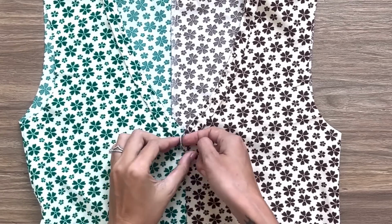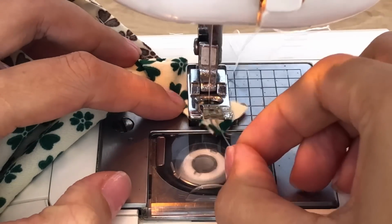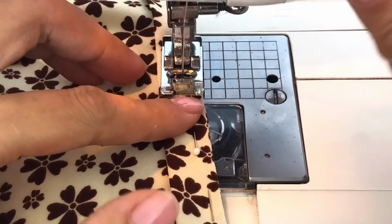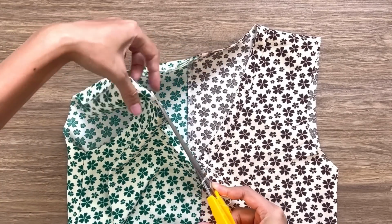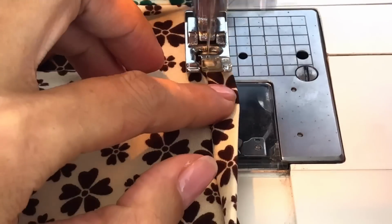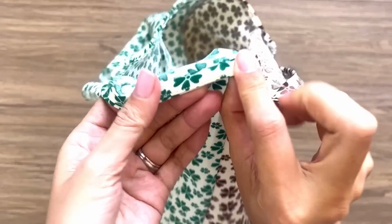When it comes to the end of the neck, which is the V-neck part, I connect the two ends of the binding together first, then sew the rest of the binding to the neckline later. After the first seam, I cut the end fabric in half, then make another stitching seam to gather the fabric to one side. After that, I fold the other side of the binding to the inside and make the second seam.